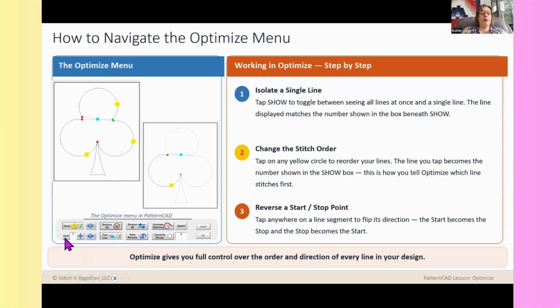well by putting 1 right here, and I click on this box, then the number would automatically become 2 in here. Then I would click on 2, and then the number would automatically change to 3, and I could click on that box and it could be 3. So you can control which order your segments are going to be in. And then you can also control the stop and the start point so that you can start joining things together to make a continuous line.